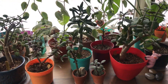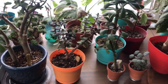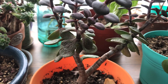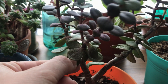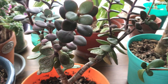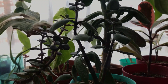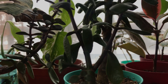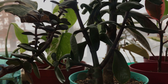I kind of let go of some of my jades and didn't water them for a long time so I can show you guys how resilient they are. This one is kind of the driest one. Do you see how the leaves are all crinkled up and empty pretty much? These upper ones are not that empty but these lower ones are really empty. In some cases when you don't water your plant for a long time, it starts to sprout little roots because the plant is so dry that it's looking for moisture.